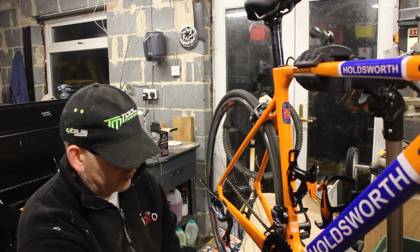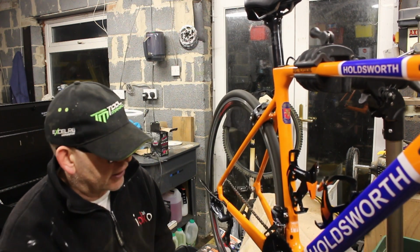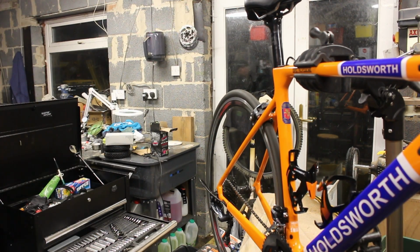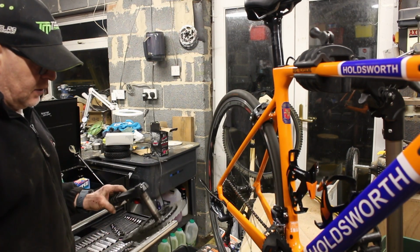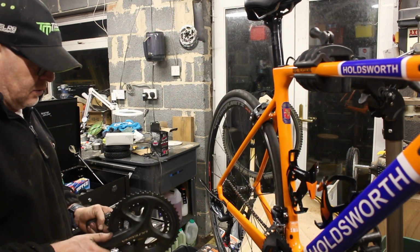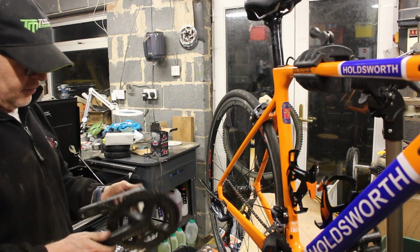So that's fine. All we've got to do now is just test this. I could do a cleaning of this up. It's got a little scuff there, but I think it'll buff out. It's a lovely chain ring. It weighs a fraction of the weight of the one I took off. I mean, these are quite light, but that's really light, and bearing in mind that's got a battery and a whole load of electronics in there as well, that's pretty good. There is actually a bit of play on that, but that should be taken out when that gets done up, and it's not in the right place anyway.